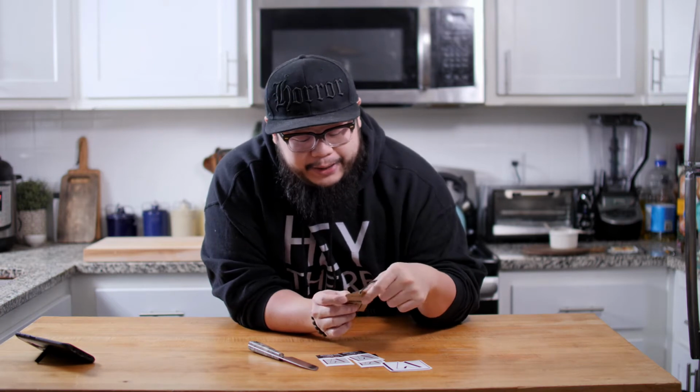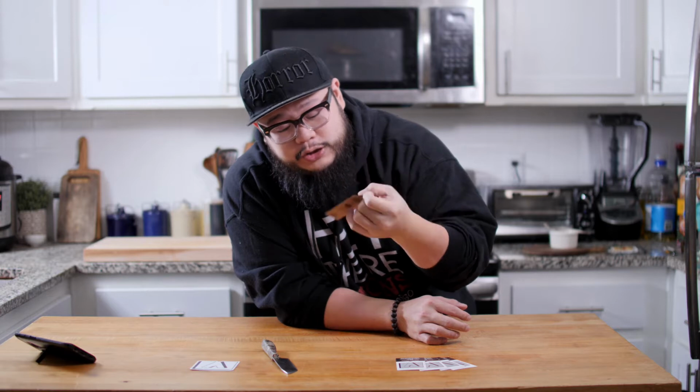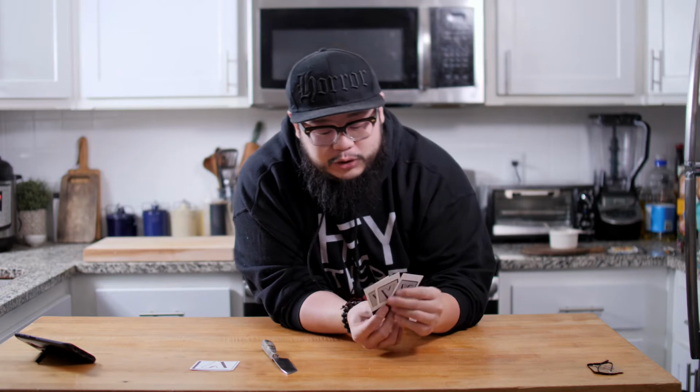And within the package, he included one of his stickers. This is actually going on my belt grinder, so thank you, Matt. And there is this hanging tag, which is a really cool idea. One side has his logo on it, and the other side has care instructions. It says, wash with warm soapy water and fully dry, like you should with all the knives. It is always a good habit to just dry your knives off, even when you're mid-use. Okay, and then he also hooked me up with a couple of his business cards, which I will be sharing with a few of my friends. So thank you, Matt, for sending all this stuff over.